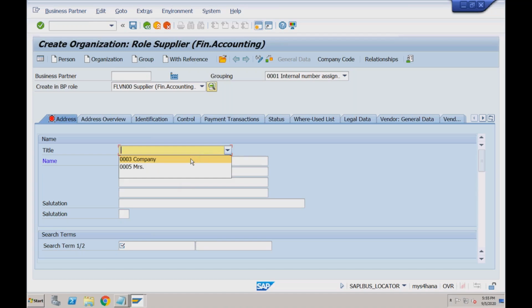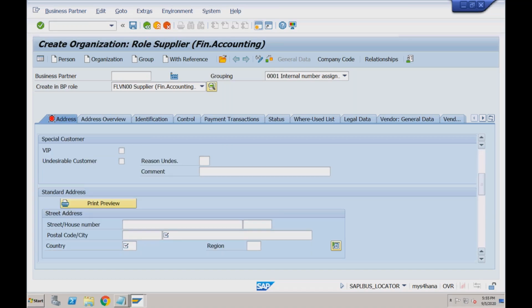So let's say the title is company and the name is, let's say, test vendor. In my case, I'm just creating this as a test vendor. Test vendor for which company code? Our company code is RECH, and our plant is RC01. So I'm creating the vendor with the name test vendor RECH. Search term, someone has made it mandatory. I'll show you how to make it mandatory and optional. So if you want to search this vendor, what values you want to write so that it can easily be searched, that is nothing but the search term.